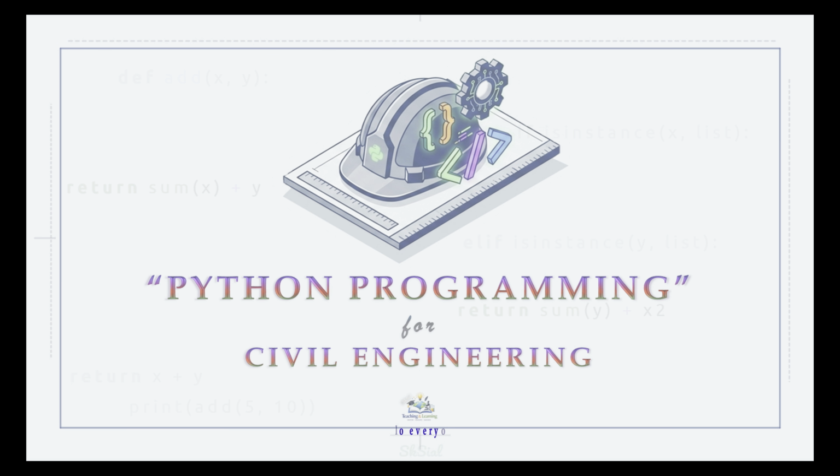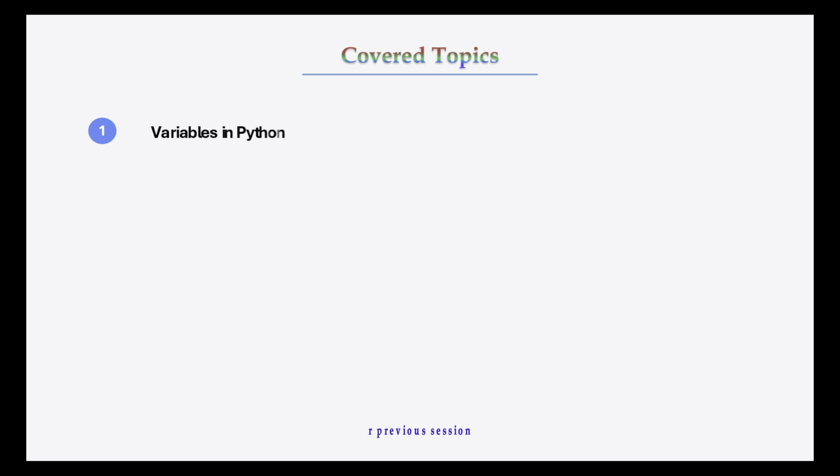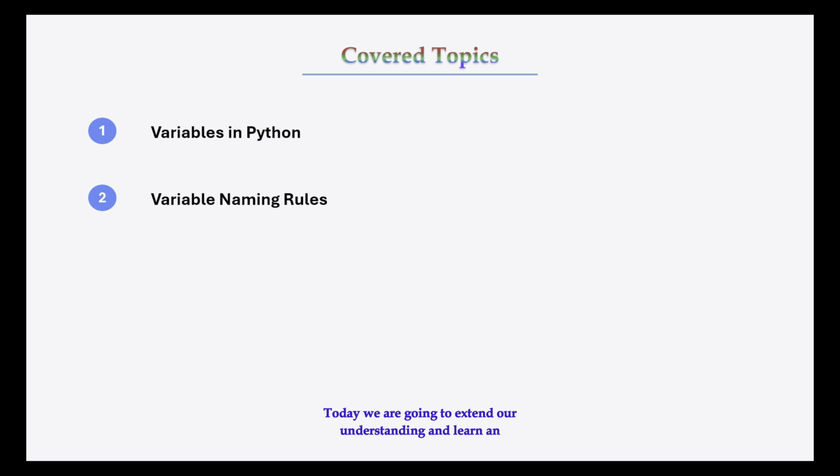Hello everyone. In our previous sessions, we have already studied variables in Python and variable naming rules. Today we are going to extend our understanding and learn an important new concept called identifiers in Python. Before learning identifiers, let us first recall the concept of variables using a civil engineering laboratory example.